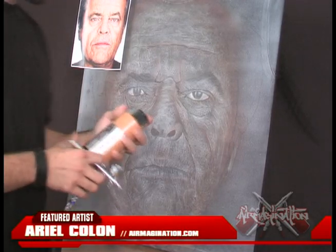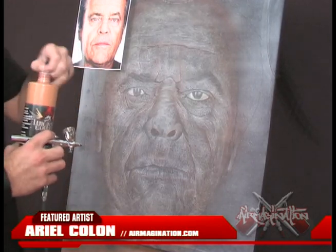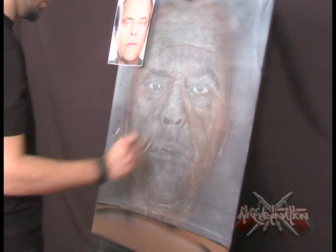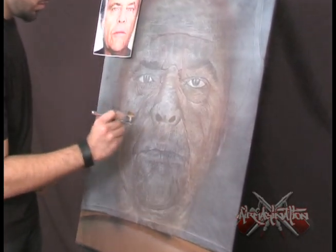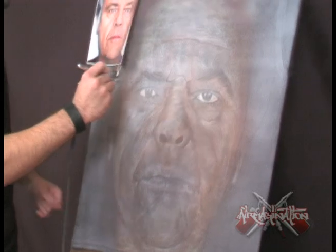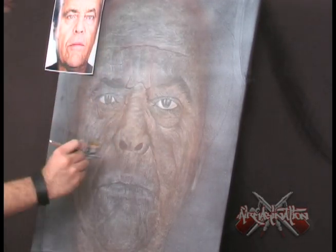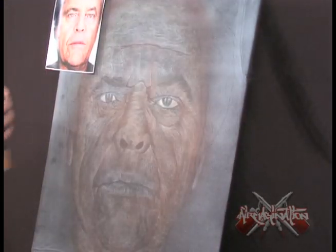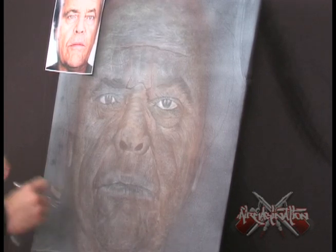Now here is what I'm using, a Wicked Driscoll tone. It's very good. Gives it a real subtle, real realistic effect. Now, as you see with this wash, all the values that I laid down before are actually coming in together. That's basically what you want to achieve for the color washing step that I have right here. It works very well. It's efficient and it keeps your mind on track of colors.